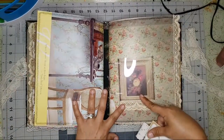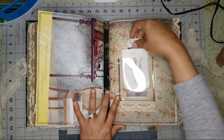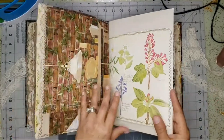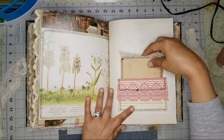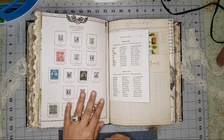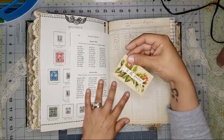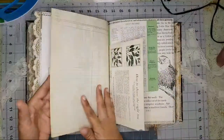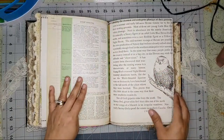I used an acetate because I love that image and didn't want to cover it, so that goes in there. Vintage lace. Here's another piece of old ledger and a little envelope. Some old stamps. A little calling card with another calling card — love that. Look at that owl — I love it.